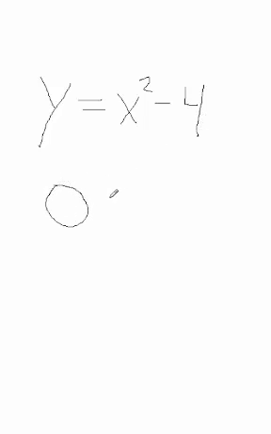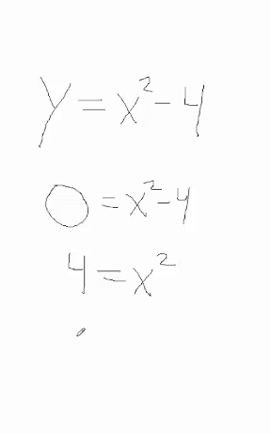If we've got the formula y equals x squared minus 4, we can find those x-intercepts relatively easily. So when y equals 0, we'll solve for x. X squared minus 4, add 4 to both sides. And then when we take the square root on both sides, we get x equals plus or minus 2. So in this case, the two x-intercepts are 2 and negative 2.